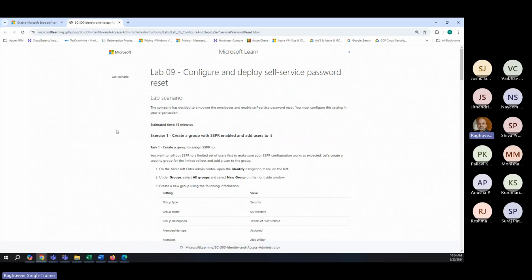Absolutely. Provided if in case email is registered as one of the methods in SSPR. If email is also registered as one of the authentication methods in SSPR, then there is a challenge. Because by default, what happens, UPN and email address should remain the same, right? Because it is not for SSPR, it is also for SSO. If you've configured SAML 2.0, then SAML 2.0 has heavy dependency on email address and UPN. It has to be the same. So it is not that SSPR would fail for that user. I'm sure other capabilities also would not work for that user.